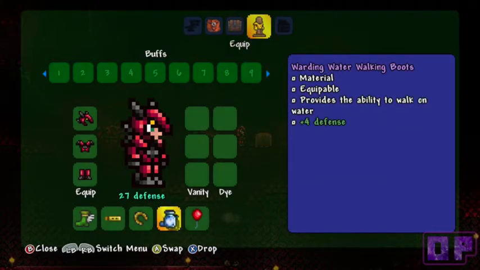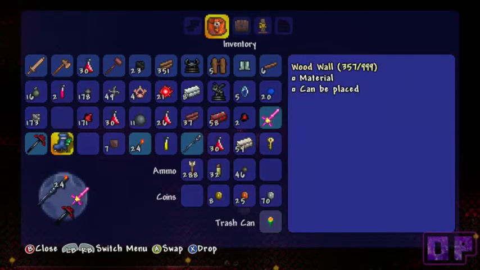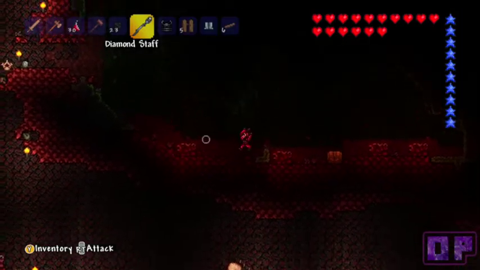Probably the... Do they let you run fast? No, you can walk on water but not run fast. Right, well that's more important than running fast, so I don't actually want to get rid of those because I will probably use them again at some point.